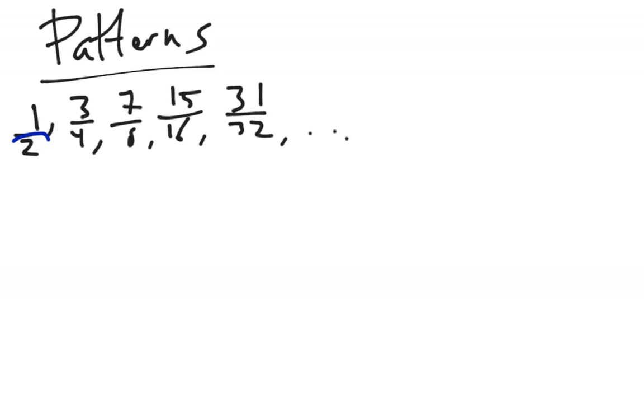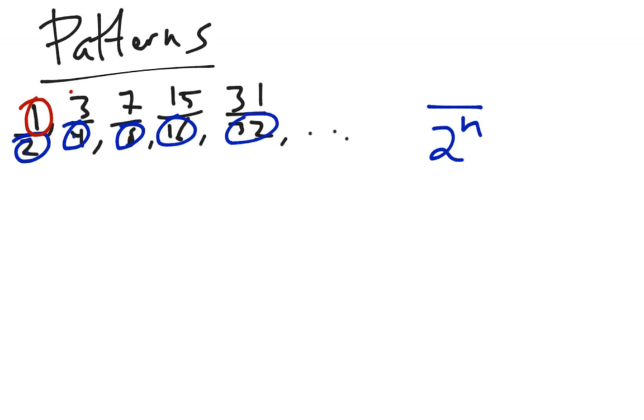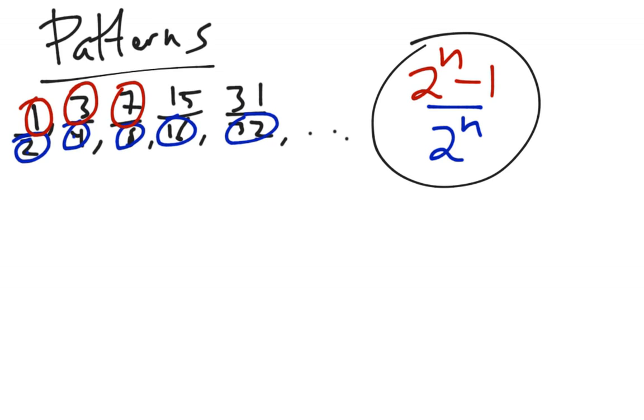Ooh, that's interesting. Notice that the bottom is a power of 2 each time. And so my general term, I could say this is divided by 2 to the n, because I'm doing 2 to the first, 2 squared, 2 to the third, 2 to the fourth, etc. And the top pattern is that, oh, it's always the bottom term minus 1. And so that would be 2 to the n, or actually I'll write it in red, 2 to the n, and then minus 1. So this is a good way to get good at identifying what the patterns are.